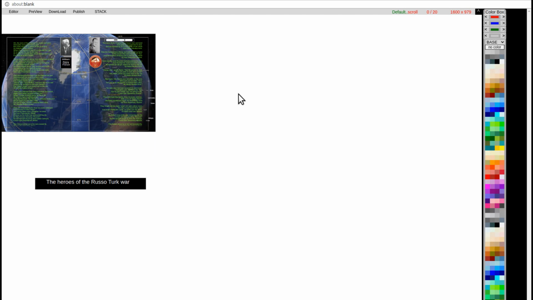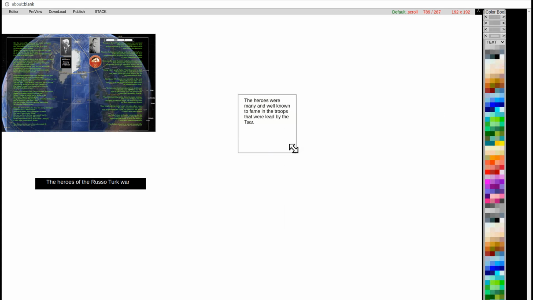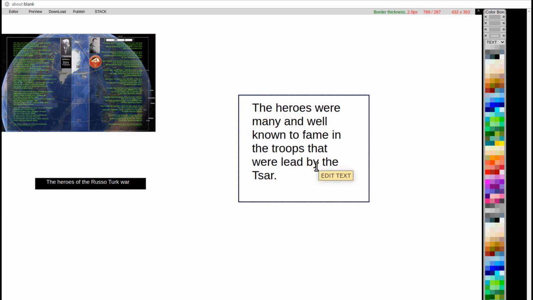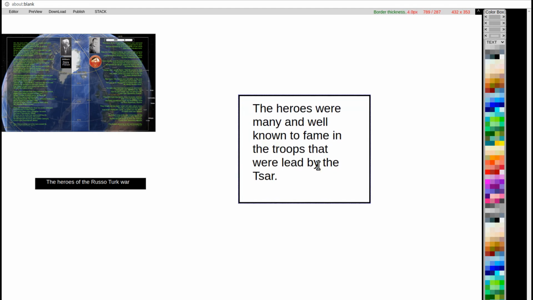To demonstrate what can be done to all Visiframes regardless of type, here a basic text frame is used. Hit the Shift key, then double-click on the frame to enter text. To add borders, for example, select the border type. Here, solid border is selected, and then the mouse wheel is used to change the thickness of the border. Then we click on the Visiframe's corners to round them individually.